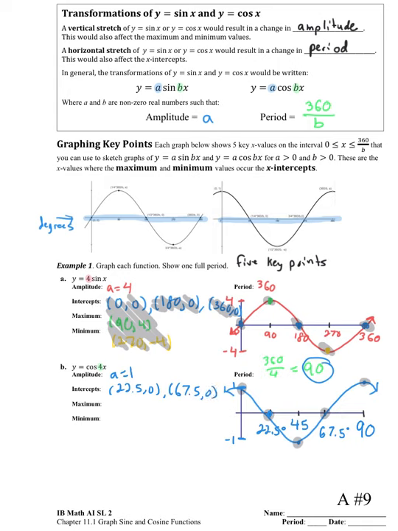I'm only drawing one period of the function right now. I put arrows on it because it does go on forever in both directions. It's going to be periodic, but I only want to label these 5 key points for one period of the function. My maximums in this case, there are 2 of them, happen to be at 0, 1 and 90, 1. My minimum, there's only 1, happens to be at 45, -1. That's how I identified those 5 key points here for these types of values.